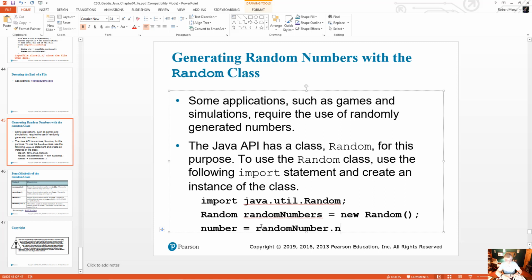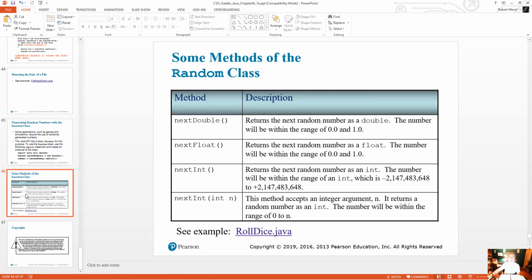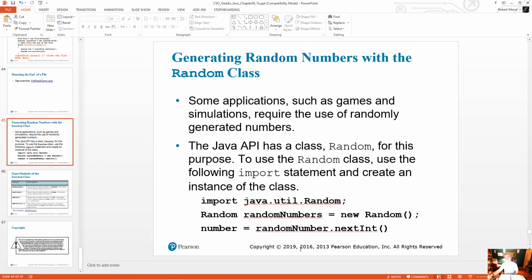Dot next int, because I want an integer in this case. If I don't put anything in next int, then, as we see from the next slide, it's going to be a random number between minus 2,147,483,648 and positive 2,147,483,648.